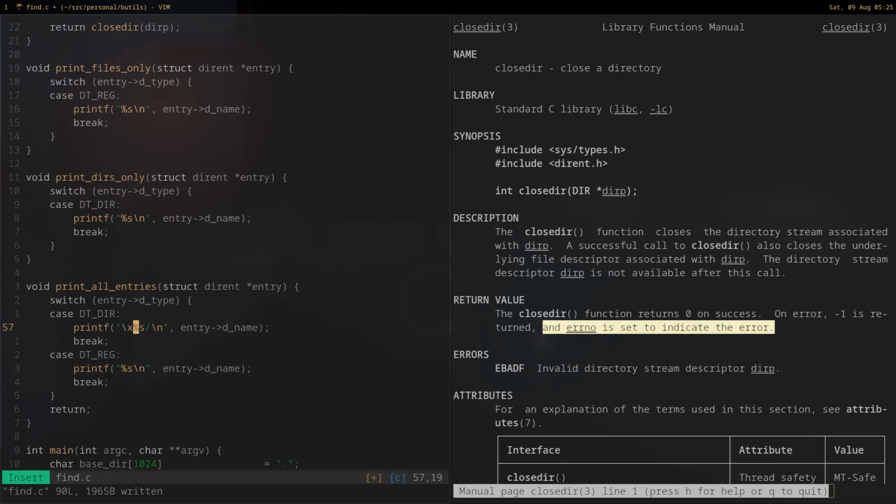Let's say for now \x1b[0;32m and \x1b[0;32;0m.